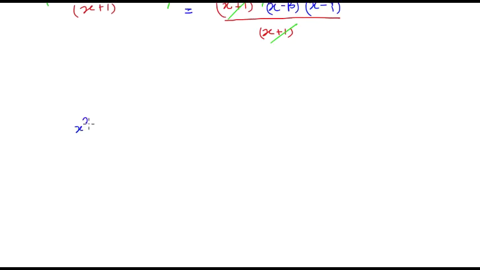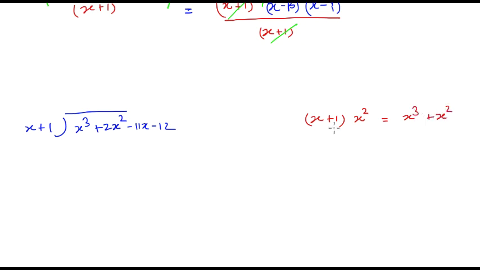So I have x cubed plus 2x squared minus 11x minus 12, and this is being divided with x plus 1. Now regarding polynomial division, we have learned that whatever is in the divisor term, we need to multiply that with something so that we get at least the first term of the dividend equal to that product, right? So if I simply take x plus 1 and multiply that with x squared, it will give me x cubed plus x squared, right? We are applying a distributive law here. And that is exactly what I have here in the dividend, right? So that means my quotient here will be x squared.